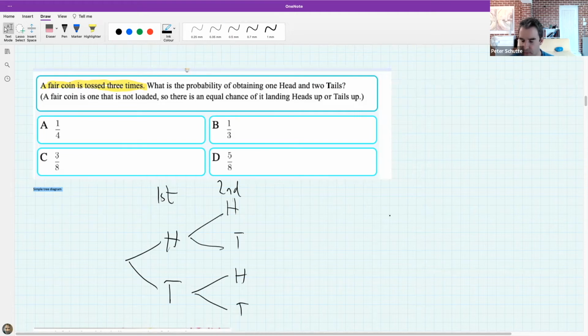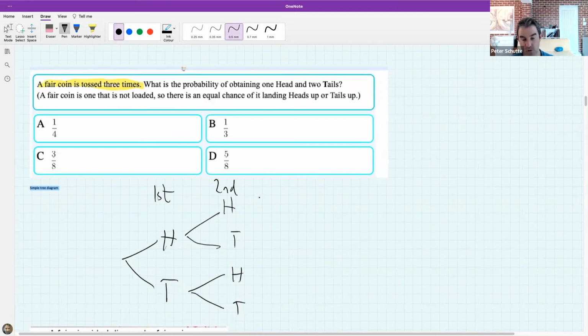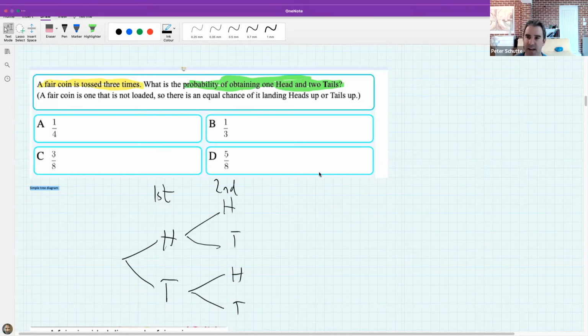Now, I want you to think about if you had to extend this diagram to a third row or third line, could you use it to help you calculate the probability of obtaining 1 head and 2 tails? So take a moment now to think about, can you extend this tree diagram? And this is a very basic tree diagram. It's just showing you all the possible outcomes, and you need to extend it. And then can you try and answer the question? So you toss a coin 3 times. What's the probability of obtaining 1 head and 2 tails?